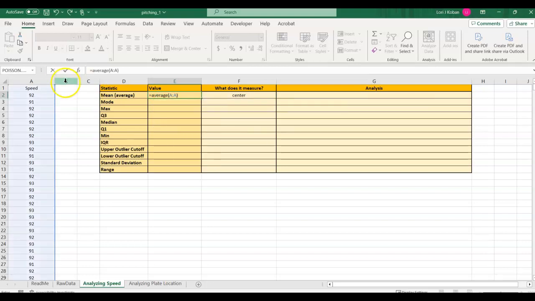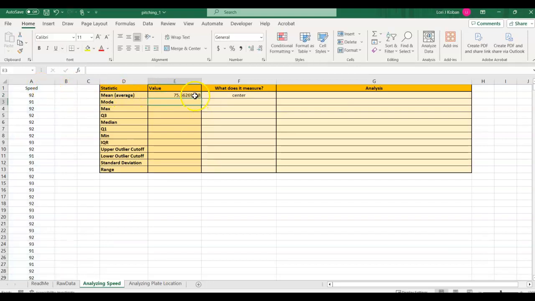Excel knows that since there's a non-numeric value in that cell, to ignore it. So if you add them all up and divide by how many there are, the average speed of the pitches in our entire data set is 75.66. Of course, I'm going to take this down to 2 decimal points.